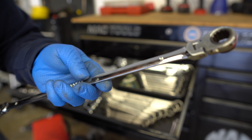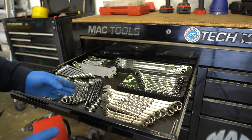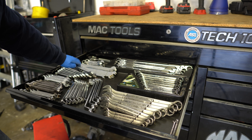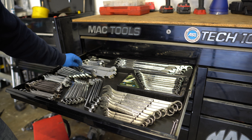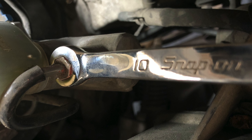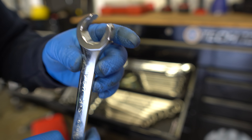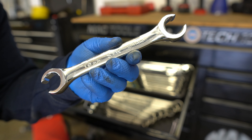Also in here I keep this big pry bar because it doesn't fit in any other drawer. I've got an electronic fuel injector tester — this is to do an injector drop test, you guys have seen that video. I got an amp clamp to check amperage; along with the scanner scope this is a very good tool to see how much amperage any component is drawing — a must-have if you're diagnosing cars. Inside there's also a little fuse buddy — it goes in place of a fuse and your amp clamp goes on it to get your amperage measurement.